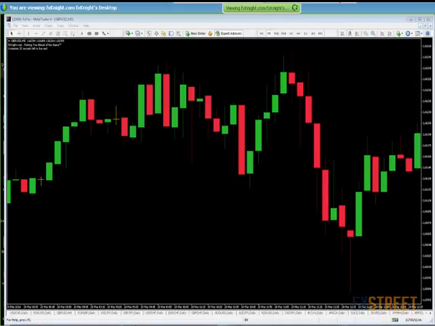A lot of times on Fridays, we look at long-term scenarios. I've shown you guys how to use fibs to identify long-term exit points, figure out how much is left to a trend, whether it's worth it to get in or not, how to set your target. All of that's still valid. All of that still works.